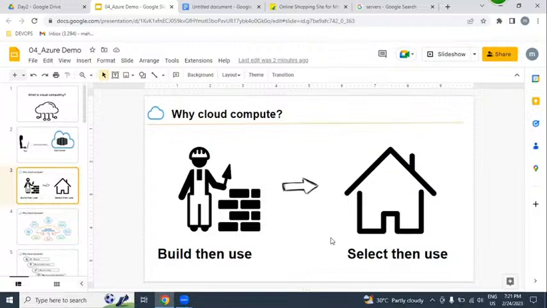For example, if you want to go to the railway station by car, in how many ways can we get a car? Two ways. One is buying a car, another way is renting a car. Which is easy for you? Just for reaching the railway station, are you really buying a car?